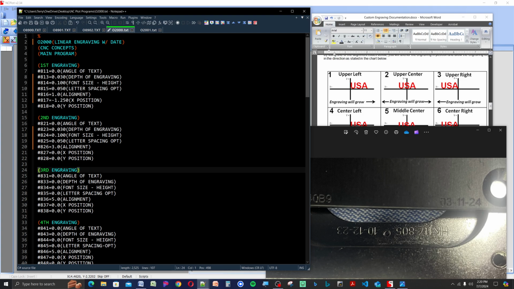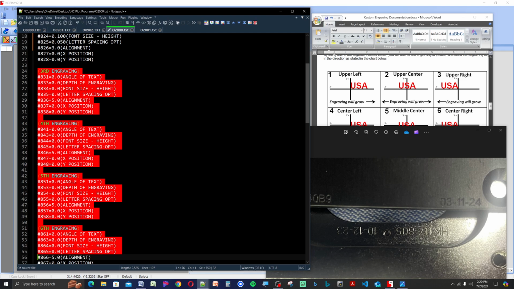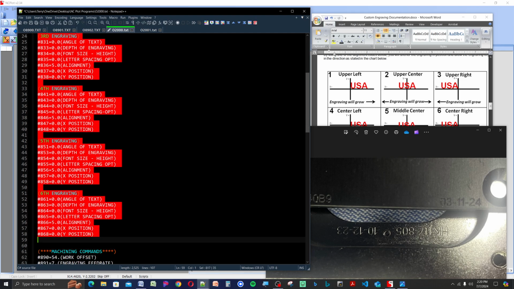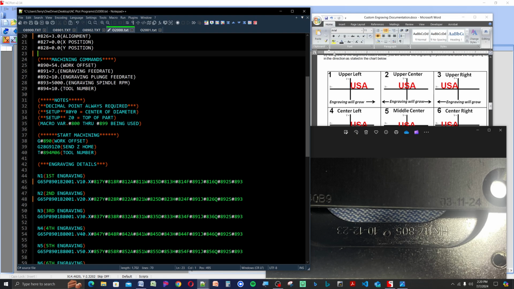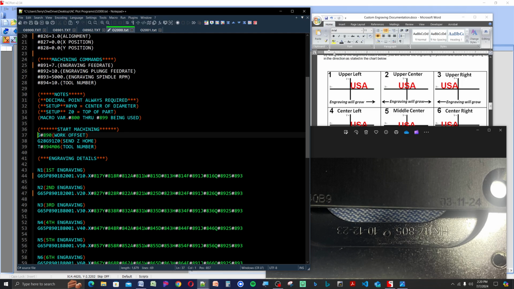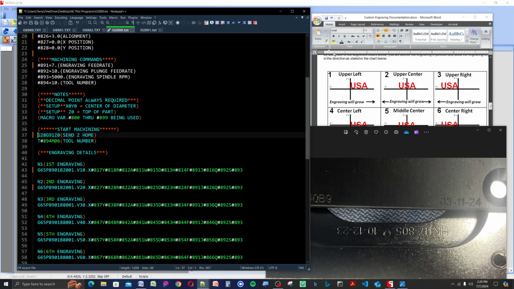We're only doing 2 engravings, so now we have to get rid of these excessive ones that come with your master. We'll get rid of those. You asked about the work offset. If you want to use the work offset that your program is running from, it's already set. We can just delete this where it says work offset, and then delete this where it says work offset. And it'll only stay using the work offset you've already got modal on your machine.